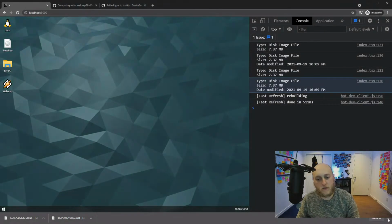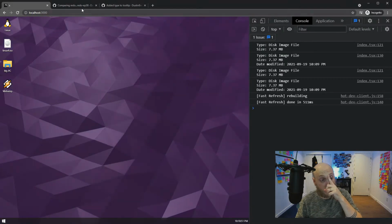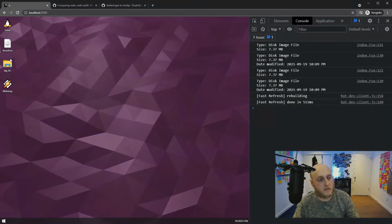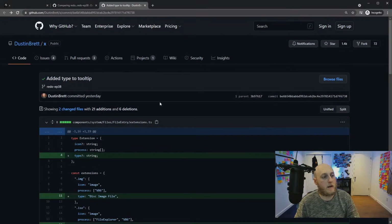That's the main part of doing this. I'm not even trying to recreate Windows. I'm trying to recreate how I see my computer every day, and I just happen to use Windows 10. But it's my dark mode, it's the way that I do the icons. It's the settings I want when I finish this, which is not done yet. But I want it to be functional.